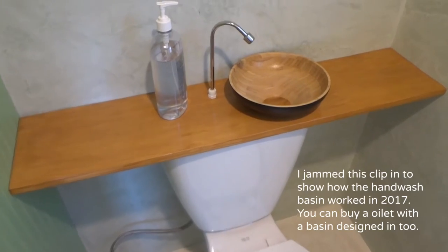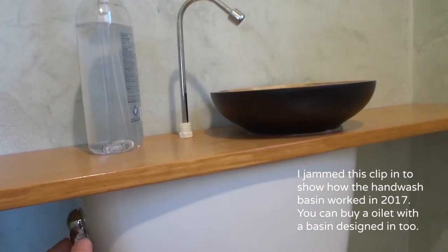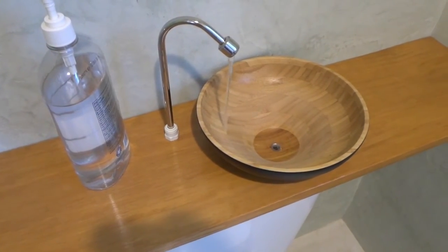So it's a small space — six foot four by three foot four — but it's really got everything that I need in it, and it's not even cramped. The shower is spacious, there's plenty of room to use the toilet, and if you need anything to do with a sink, you just go out to the kitchen.